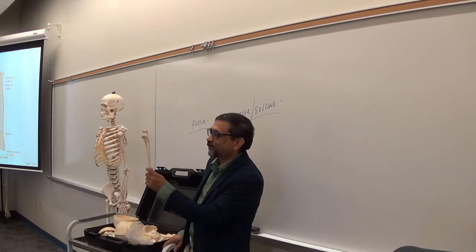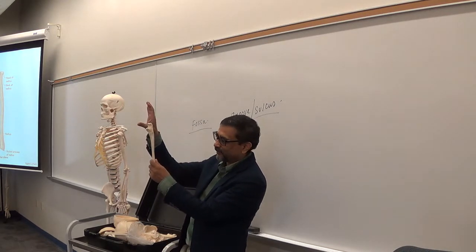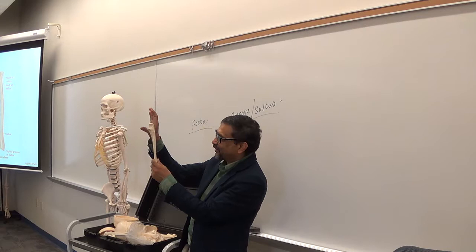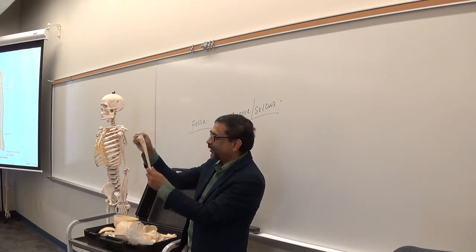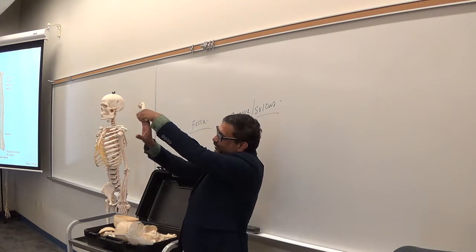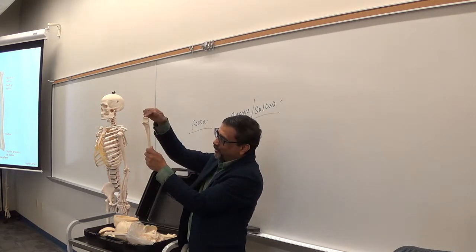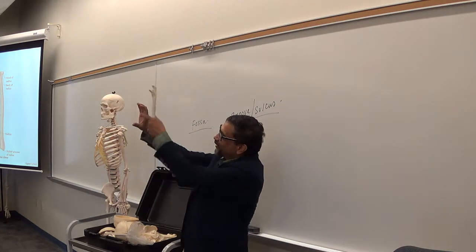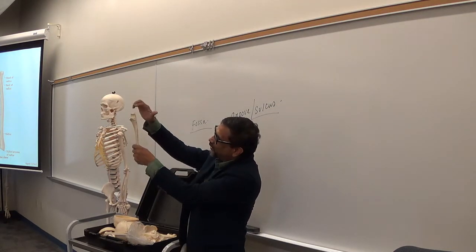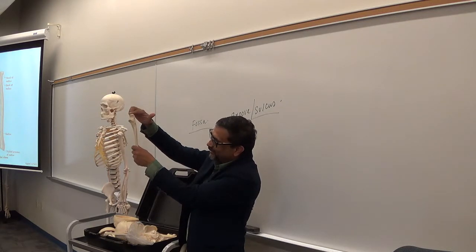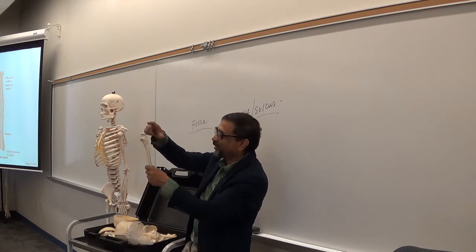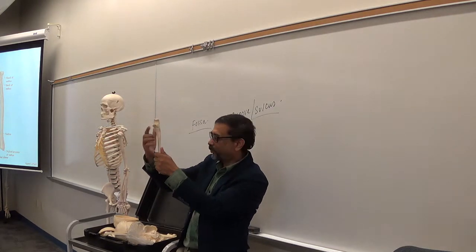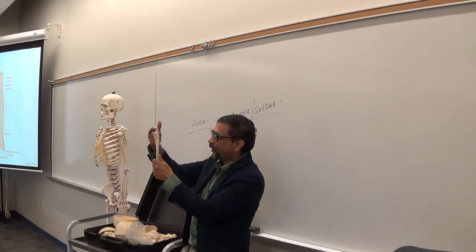Okay, good. Now, this is an ulna. The upper end looks like this, like the open mouth of a snake, right? If you think this is the upper jaw and this is the lower jaw, don't write that in the exam, okay? I'm just giving you some kind of idea. This upper part is called the olecranon process. Remember the olecranon process enters into the olecranon fossa? So this is that olecranon process. And this lower jaw part is called the coronoid process. Make sense? And in between, you see a U-shaped area.